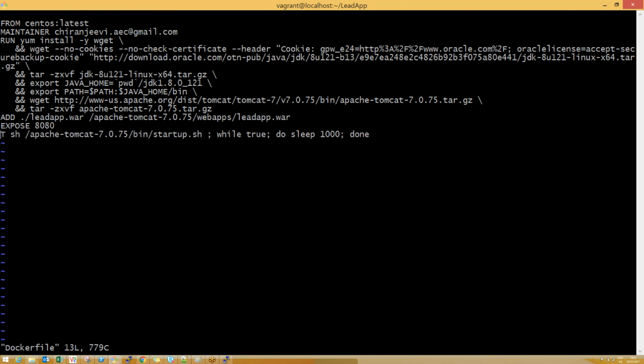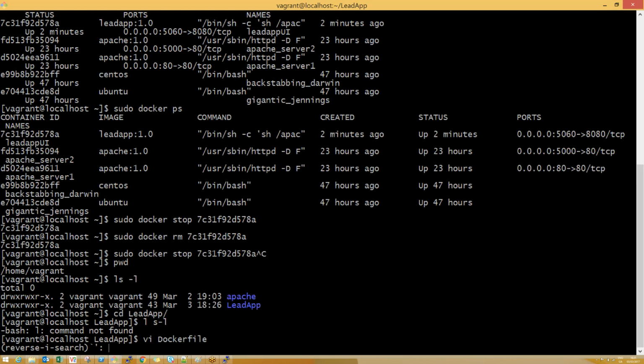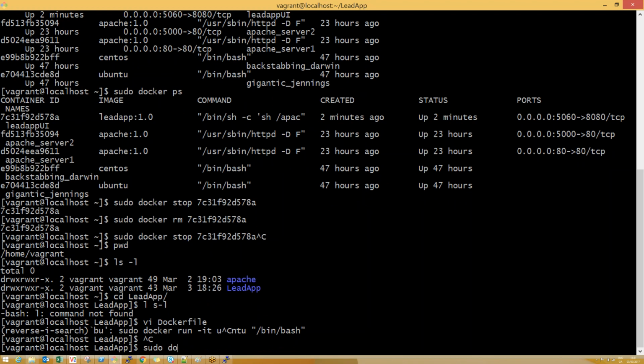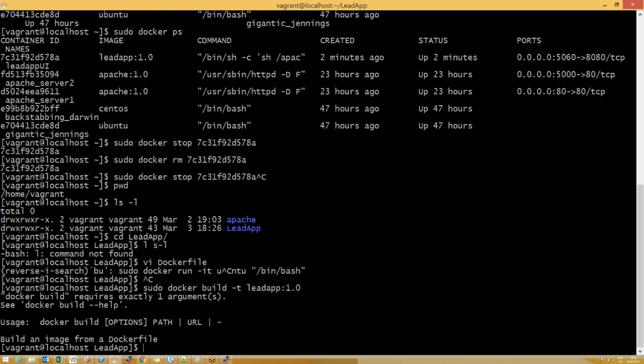Let's call this CMD command sh startup.sh, and remove this. Control, build. Sudo docker build -t leadapp:1.0.